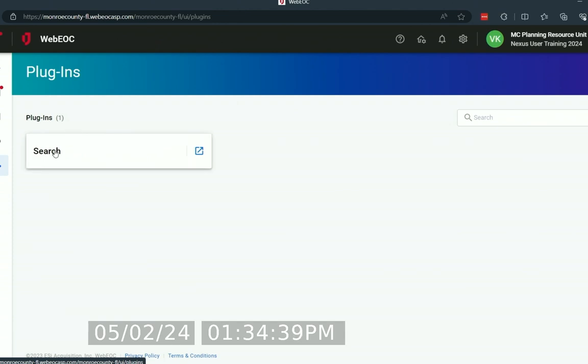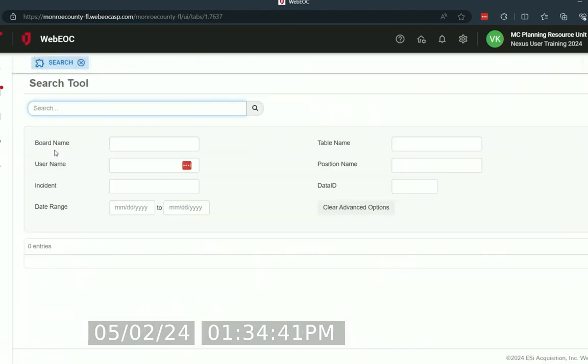Those of you that have worked on other versions of WebEOC might remember when you're trying to search for something, your search was restricted to only the data that appeared there in a one list view of any particular board. This is a global search. It will search out any information stored in the entire database. So number one, that means refine your criteria, because otherwise you're going to get more results than you can really process. But secondly, it allows you to kind of tailor down what it is you're looking for.